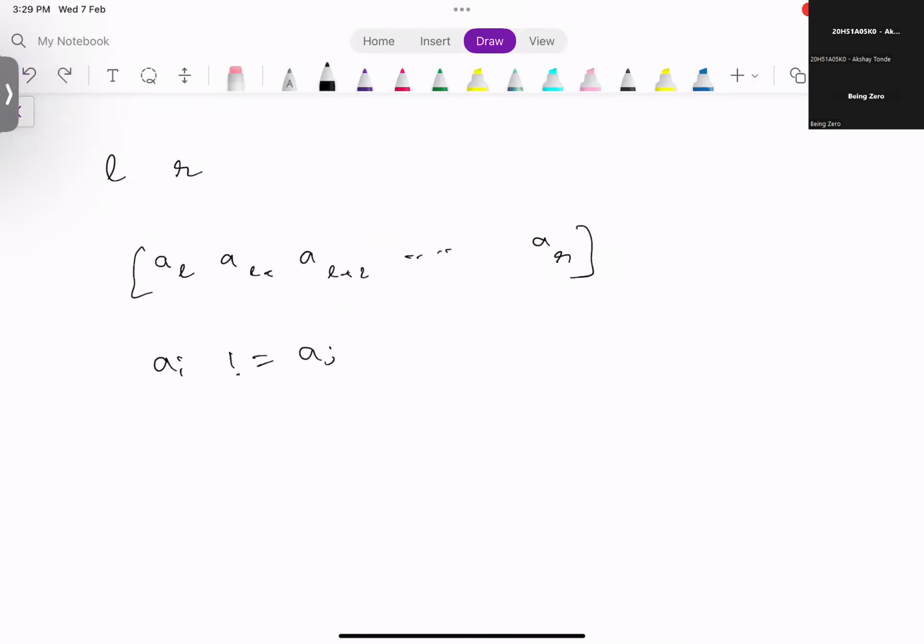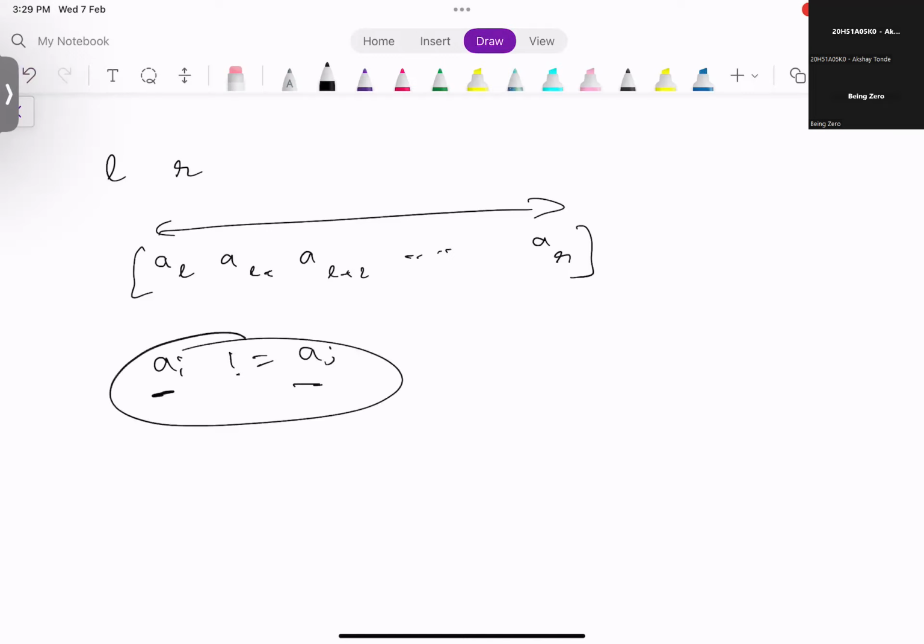This is what we need to find. Now, if there are no two elements A of i and A of j such that they are different, which means that all the elements in the range are equal to each other, then if this condition is never satisfied at any point for a particular L and R, we can conclude that all the elements will be equal.